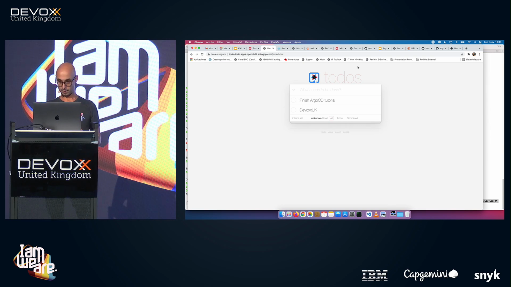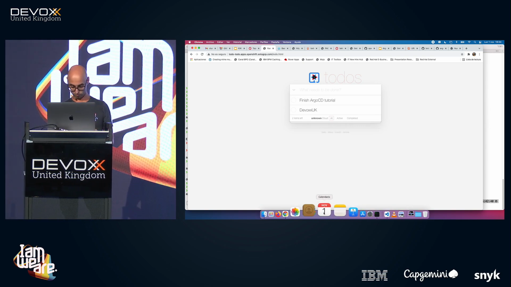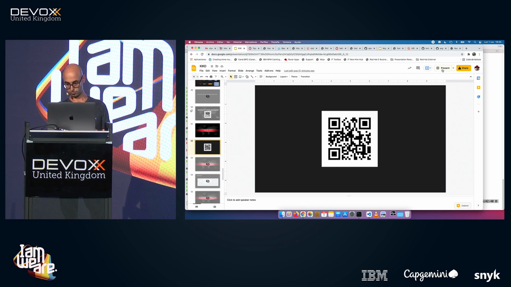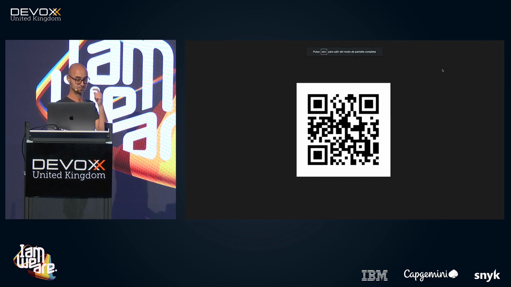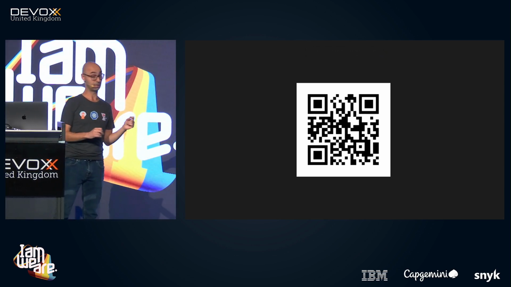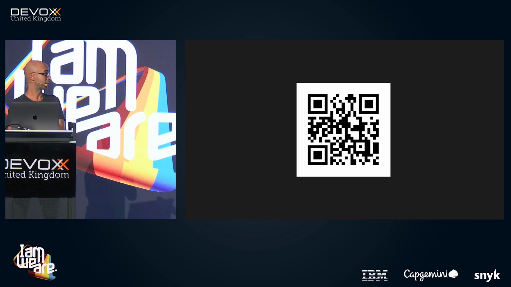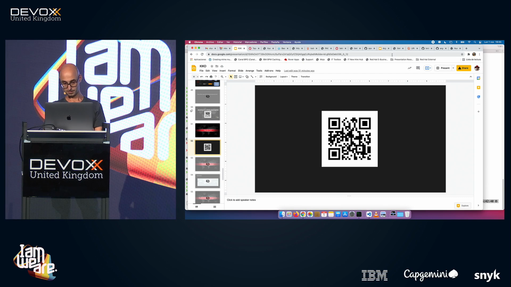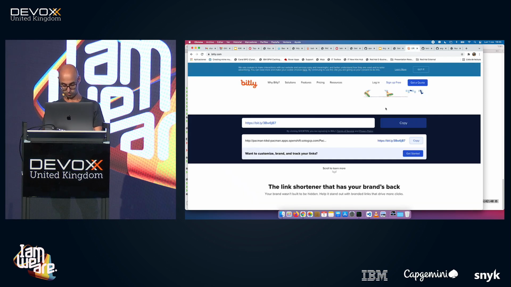Okay, prepare your mobile phones, because if you want to play Pac-Man, just try to scan this. I think that it should work. And if not, it's a bit of a long link, so I will share it with you. In theory, if you scan this QR code, you'll get a Pac-Man, and you can play Pac-Man. I don't know if it works or not. If not, this is the URL.